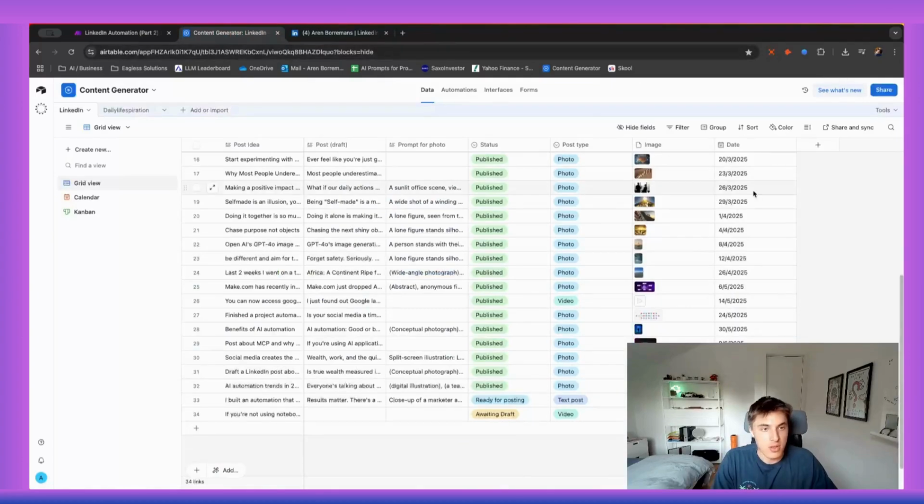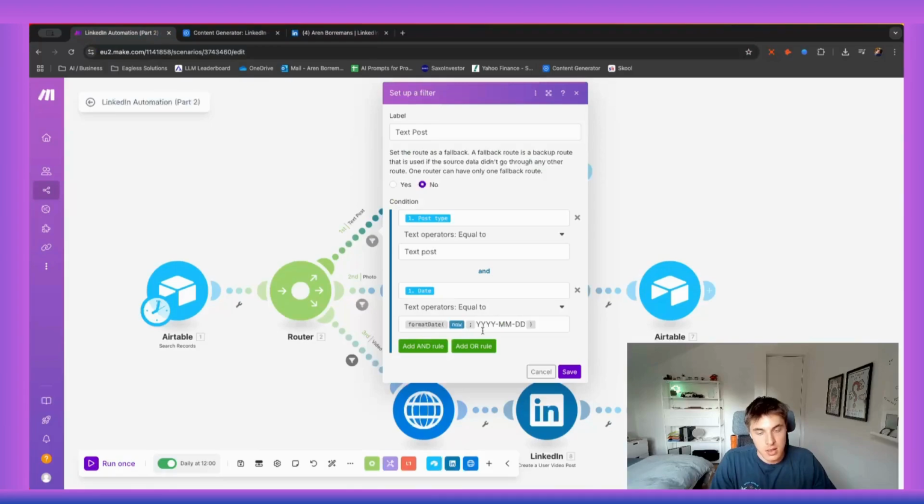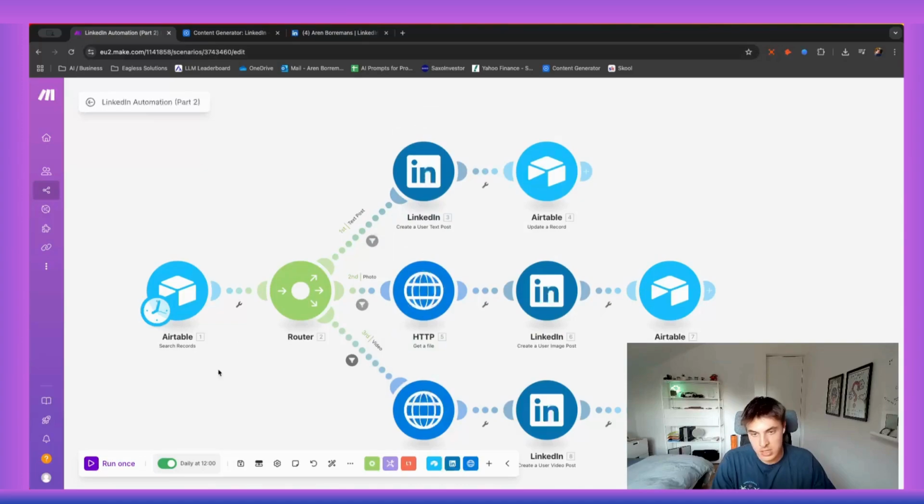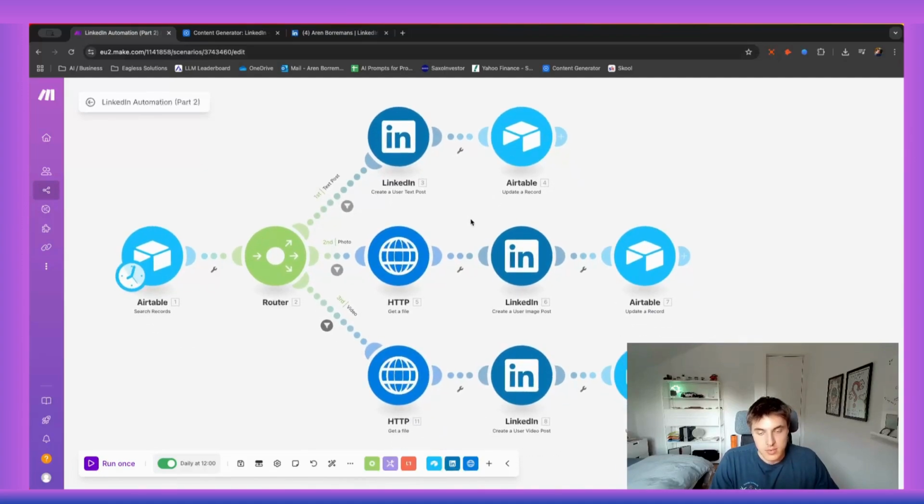And important, you can schedule posts as well with this automation. So you can have a date column and you can put in the date, and this filter will only pass through if the date in Airtable is equal to the date of today. So this automation runs daily at 12 p.m. All right, then we have photo and video.